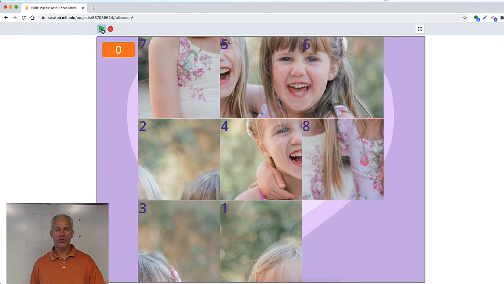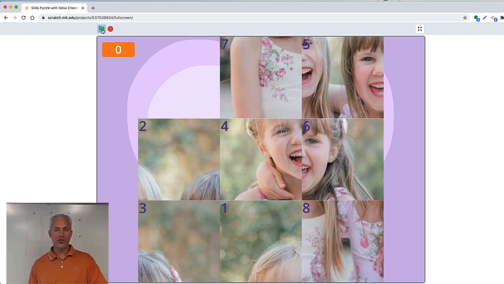What we actually want to do first today is show you the game that we're making, which is this game here. But we want to teach you an algorithm for solving it. Also, spoiler alert, the goal for today is for you to make your own picture in here. So be thinking about what picture you might want to put in here. It could be a picture that you took with a camera, or it could be just some image that you enjoy. So let's learn an algorithm for trying to solve this thing.